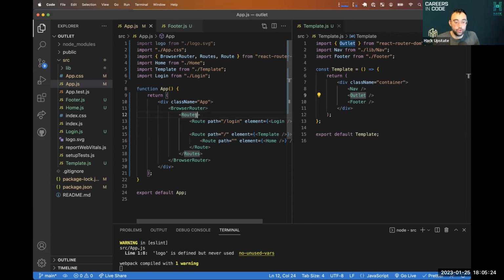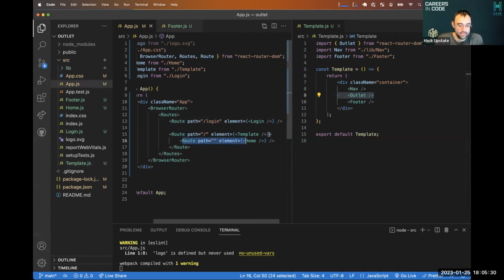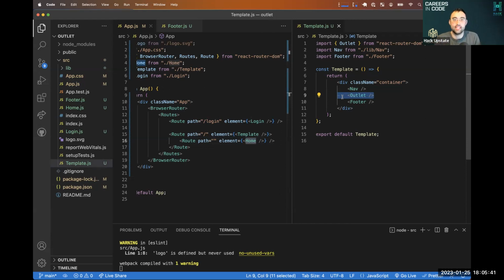And then, of course, if we're doing that, we need to put in this outlet so that when we put this home route inside of our template route, it knows, hey, home is supposed to come out of this outlet, right? We're telling the template file, hey, you have to have this placeholder, this hole for whatever route matches to go into this outlet.